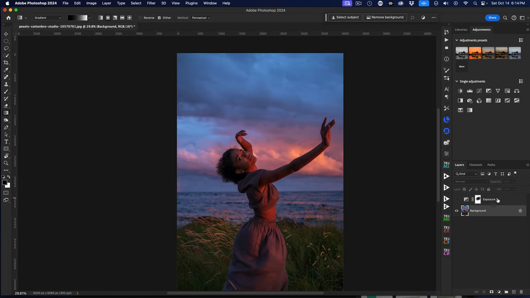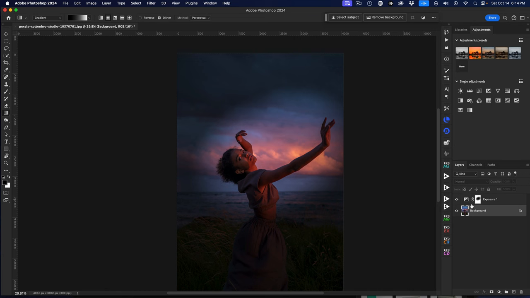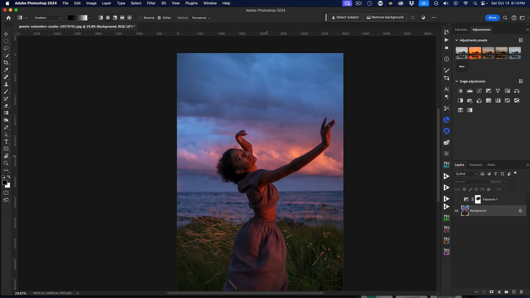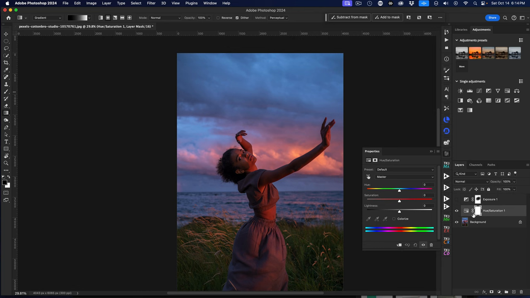That's pretty nice. Now, one thing I want to do is I want to also bring more colors into this. It's a beautiful shot. The colors are there. We just need to boost them up. So I'm going to go ahead and introduce a hue saturation layer. Okay. So hue and saturation. And I want to bump up certain channels because I want certain colors to come through on this blue hour shot. So I'm going to take it from master. I'm going to go to reds. And then I'm going to work with just the saturation.